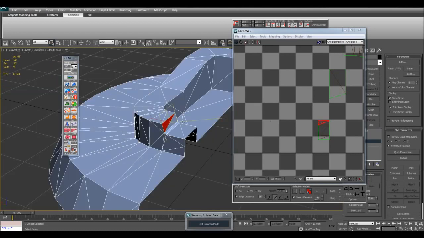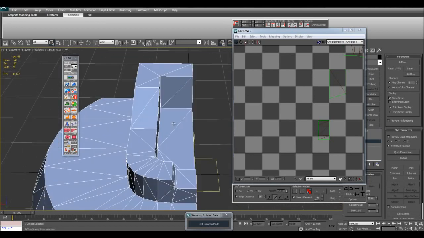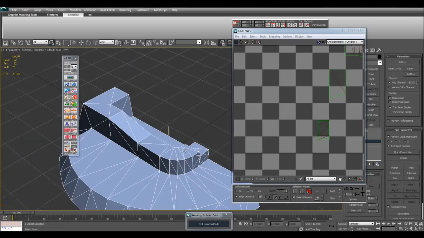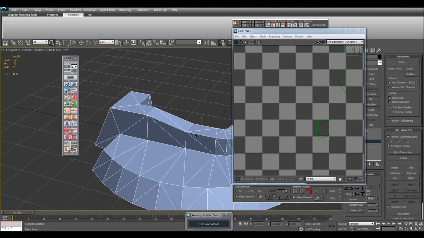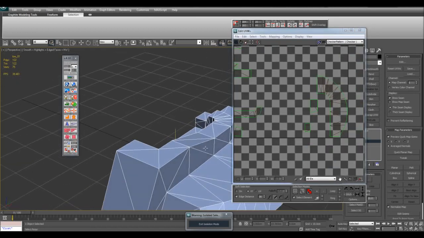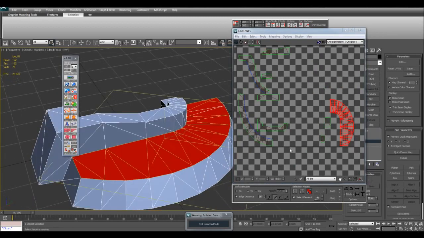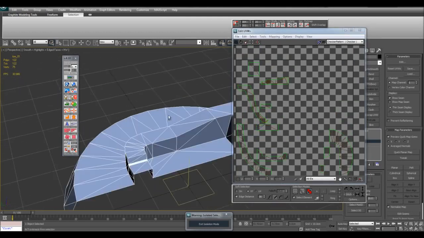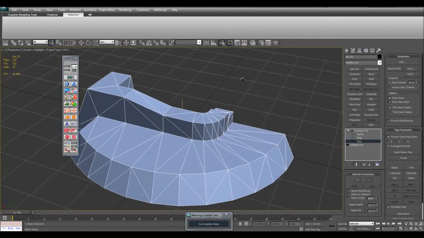So that's why, and the reason you want to do this is this allows the object to look a lot better, and it allows the normal maps to be a lot better as well. If you don't use this method, you'll get a lot of strange shadowing and shading in your object. So anytime there's a big change in angles, you want to go ahead and give it a separate UV shell. It's pretty simple. And if you do that, there's an easy way that you can create smoothing groups.